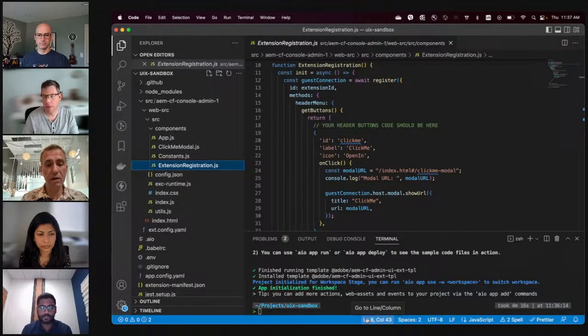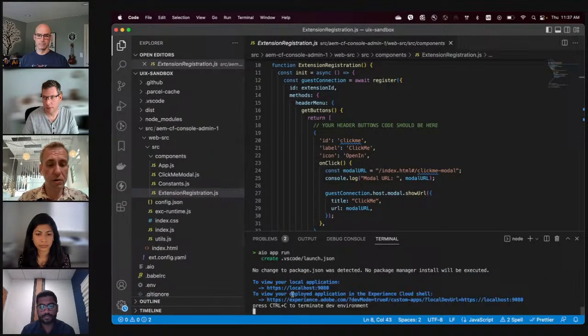And now we have the question: after generating the code, how can we verify that it is working and do development in a more interactive way? App Builder provides a great possibility for it. We can run everything locally or inside the stage or developer workspaces that are offered by Adobe infrastructure. So I will run the extension locally just by io app run.